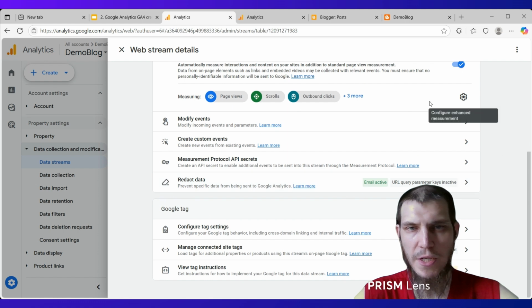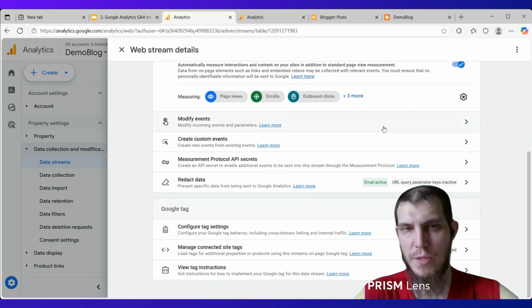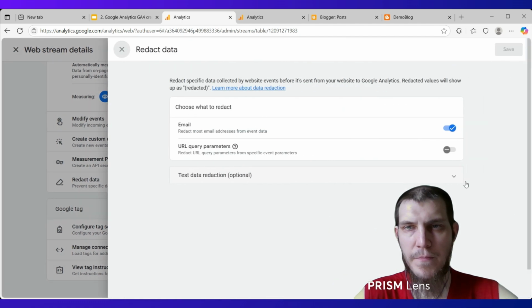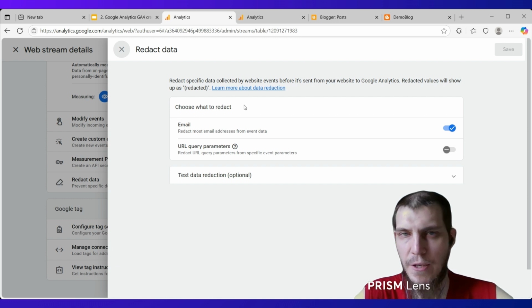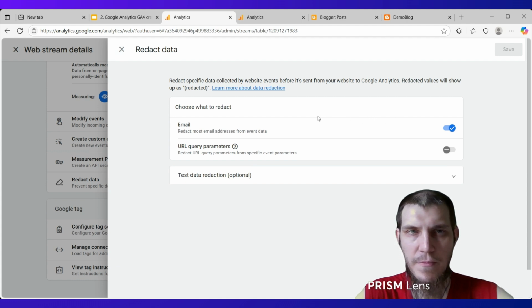I would not show everything, but what I think is most important, redact data. Here by default it tries to redact emails or more confidential data, or not to exhibit data of your users.